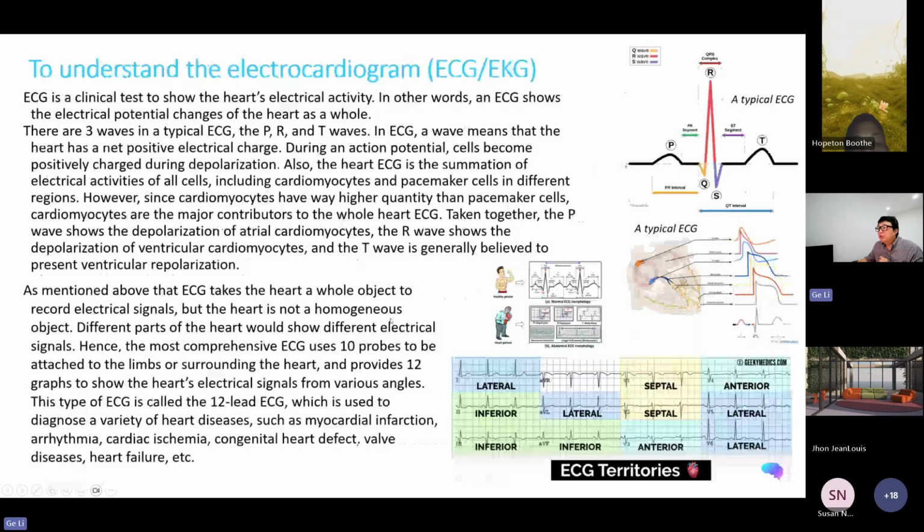We are almost finished the most important part of this class, and we are going to have a lab focused on this one. We'll talk about more details about this, and in general, let's try to read the ECG. Probably many of you saw this before. And there's a general ECG or EKG.